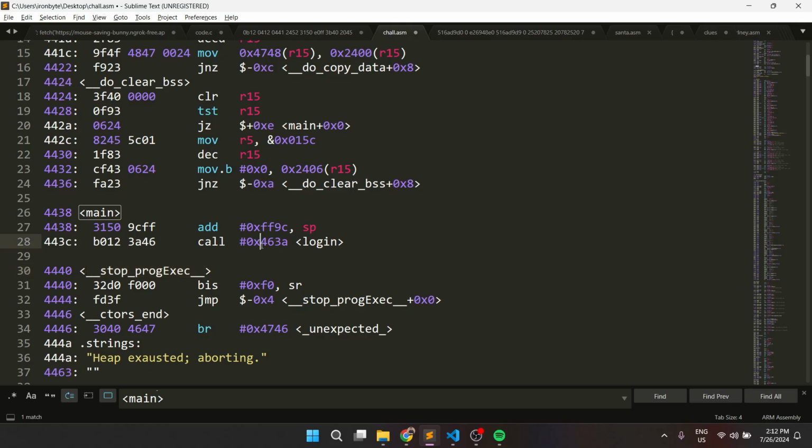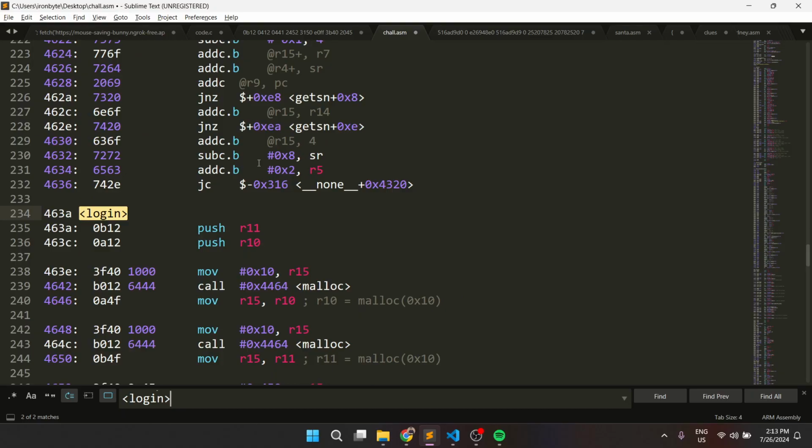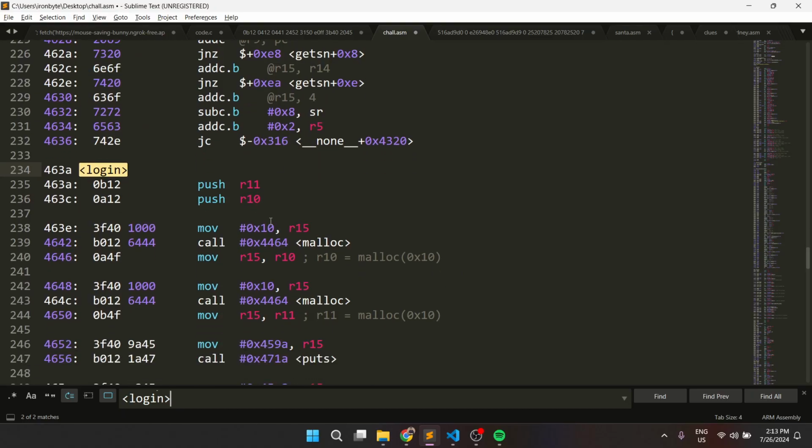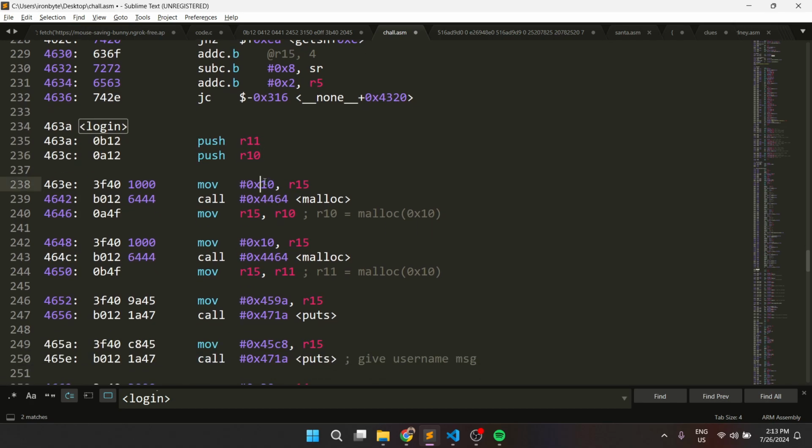Now, if we check what the login is doing exactly, the login first saves the two registers, register 11 and register 10, and then it is moving 16 to register 15, and then it's calling malloc.